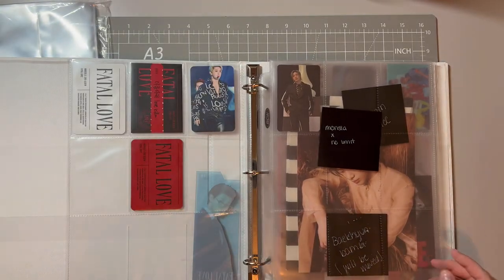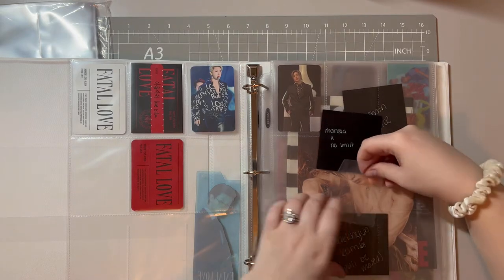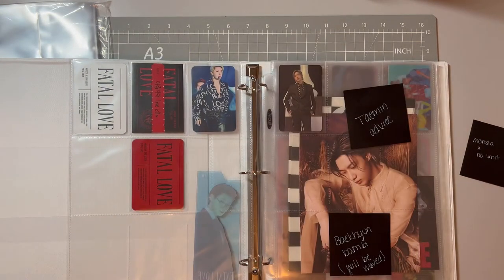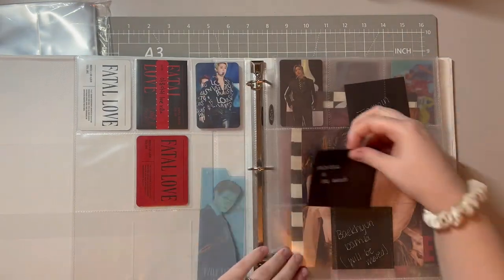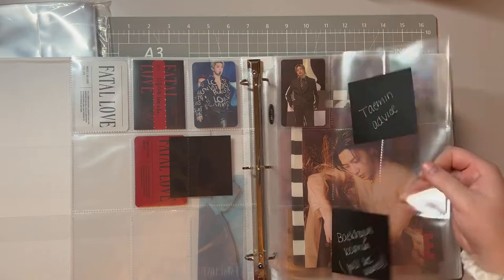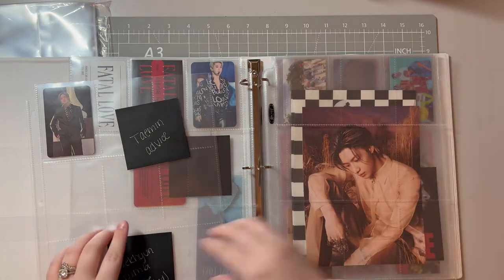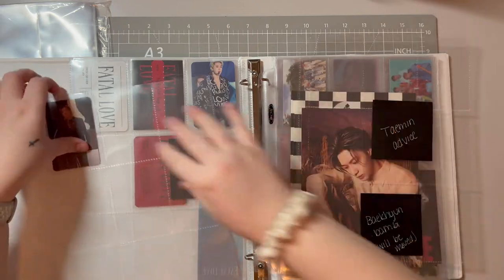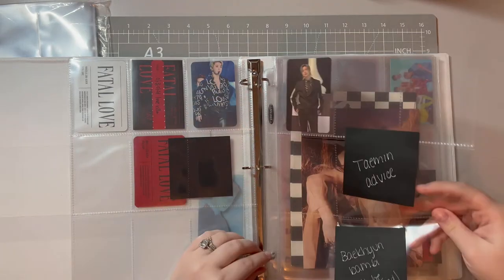I can't tell what this is. Let me try to stick a Dragon Shield in here and see. Or an Ultra Pro. Oh yeah, no. Nope. So this is trash. So this will be No Limit. Oh, now my cat's trying to get out. And then I'm pretty sure this is a bad sleeve as well. A bad page protector. So down here was gonna be Bambi, and up here, I wanted to collect the rest of Tay. Where did she go? She's in the corner in a box currently. Beautiful.